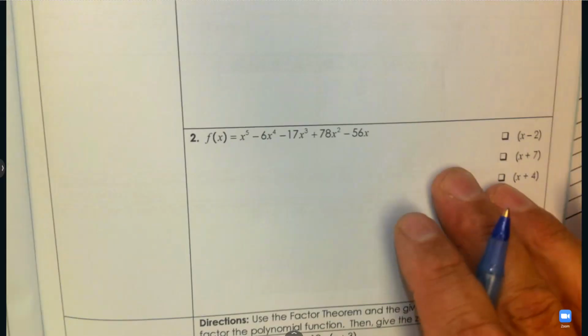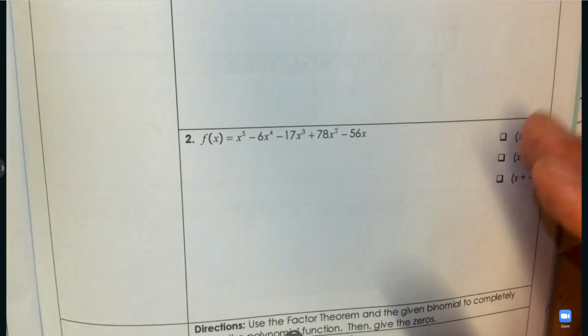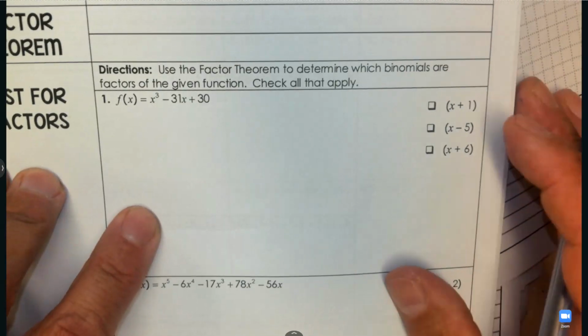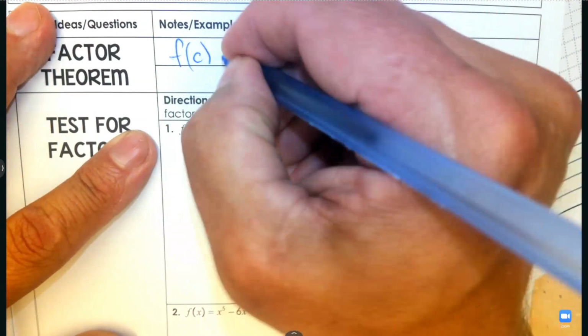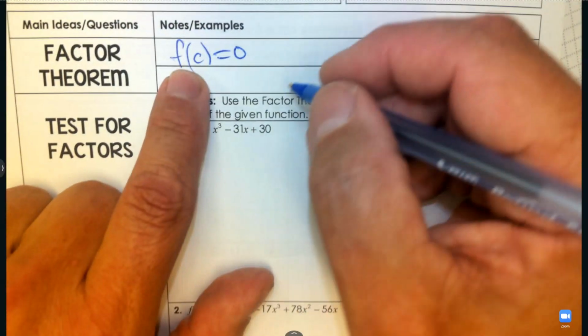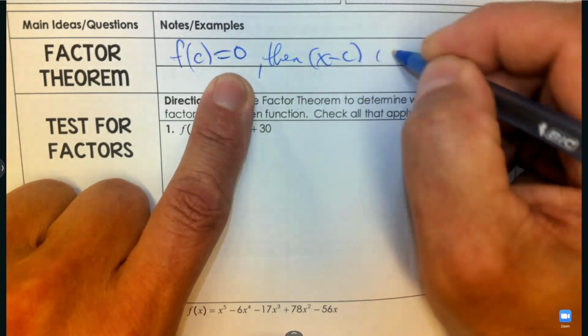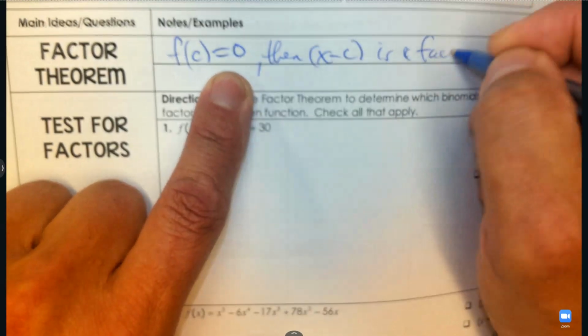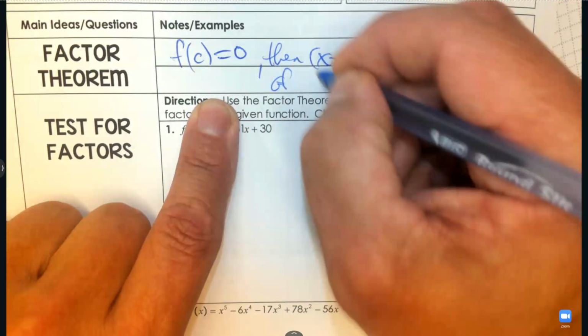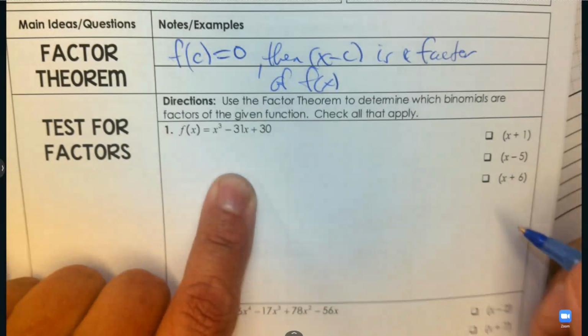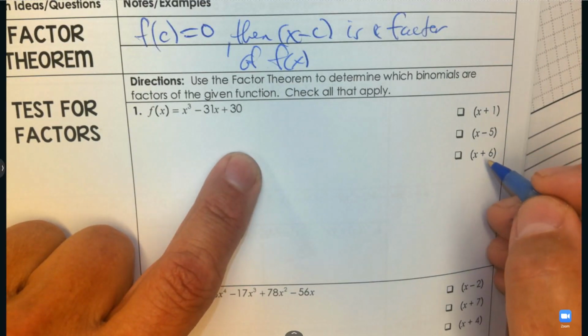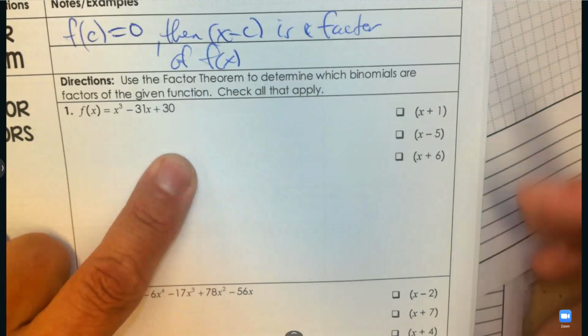All right, there's half the lesson. Turn the page over here. Here's the other half. The remainder theorem, synthetic substitution, can also be used to know if something is a factor. So if f at c, if you evaluate and the answer is 0, then x minus c is a factor of f at x. So how does that work? If I want to know if these are factors, I take the 0 from these factors, so like negative 1, and I want to see if the remainder is 0.